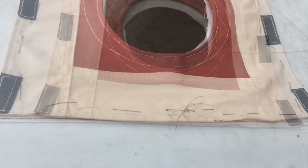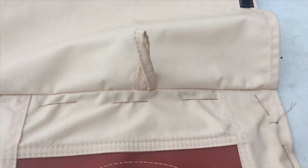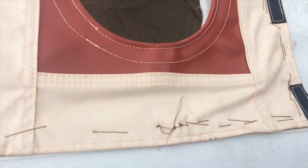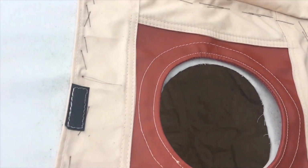And I laid the patch on top and I started sewing it, and it was a little bit hard because my needles were good for upholstery but they were not very sharp, so they had a hard time going through the fabric. So make sure you have quite a few. They kept bending. Make sure they're sharp. And once it's on, then you can glue the sides, but the sewing is what really will keep it in place.